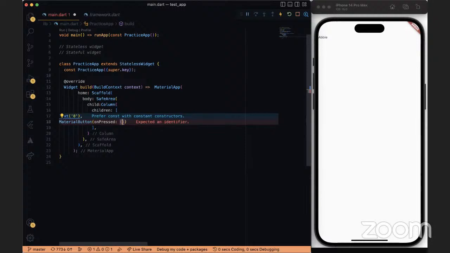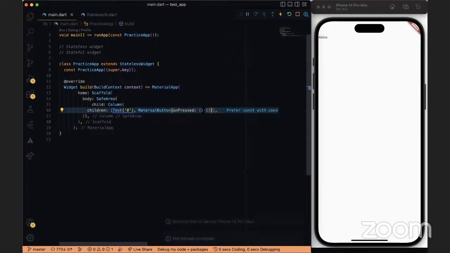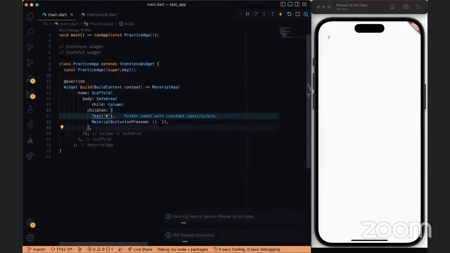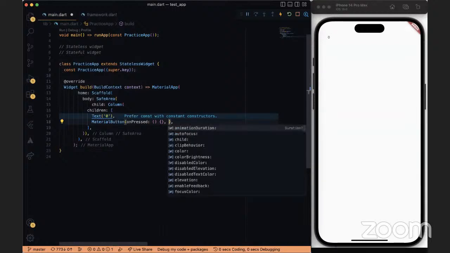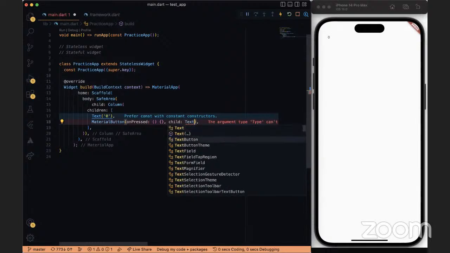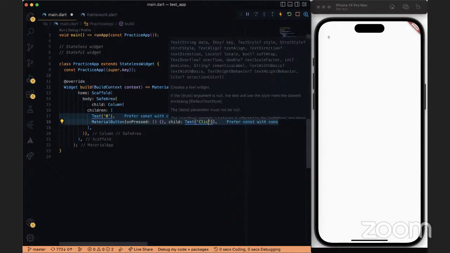We're going to flesh out the function soon. Let's see the properties that we have available to us. So it takes in a child. It has the color property, also has an elevation. We're just going to make use of the child property and the color, because we want to give our widget a color. So our child widget is just going to be a text of click me.